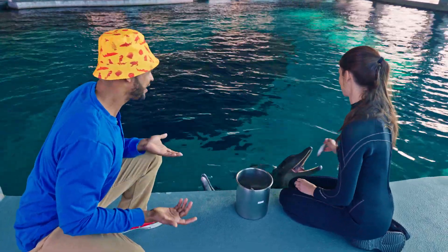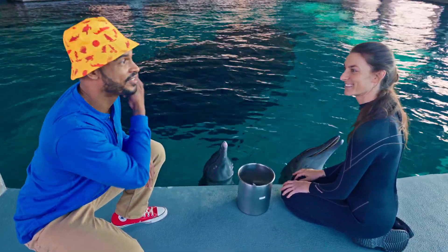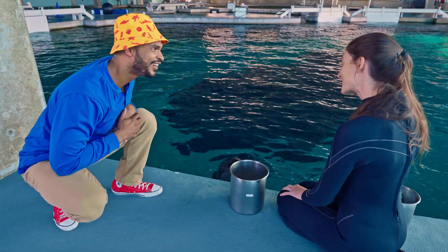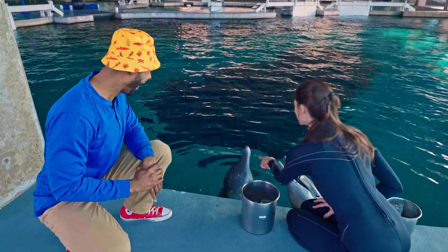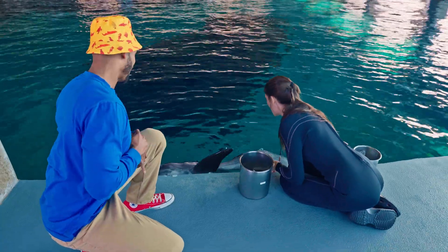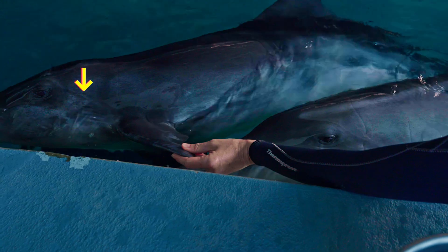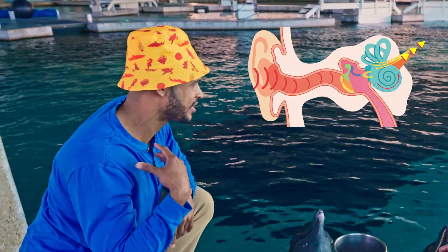Today I was teaching our friends that hearing is a very important sense. We have two ears right on the outside that we can see. Now, I noticed our friends Rudy and Rosie — they don't have ears that we can visibly see. Do they have ears? Not exactly the same ears that we have, but they absolutely do have ears. Rudy and Rosie both have ears right on the side of their head, located about two to three inches behind — these tiny little pinholes right here. When we hear, we have those little hairs in our ears that let us feel vibrations, hear vibrations, and it goes to our brains.